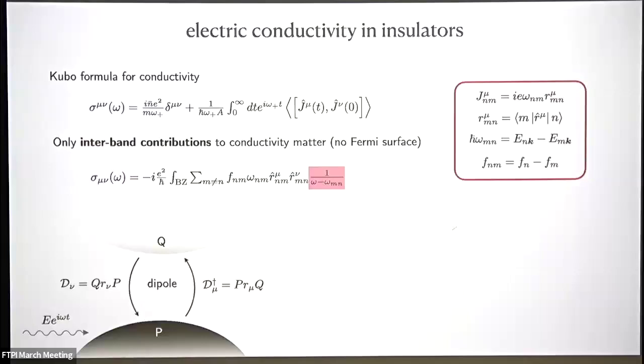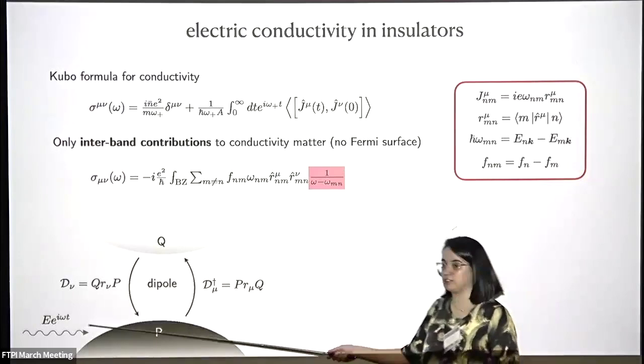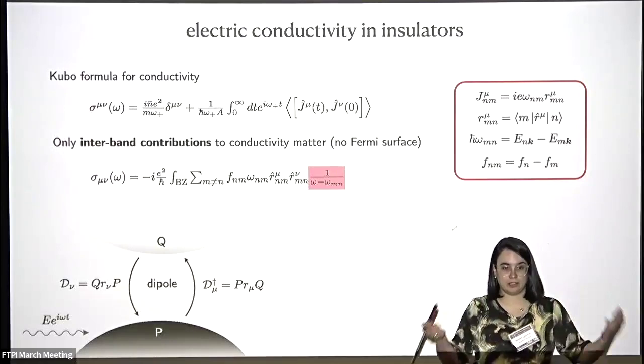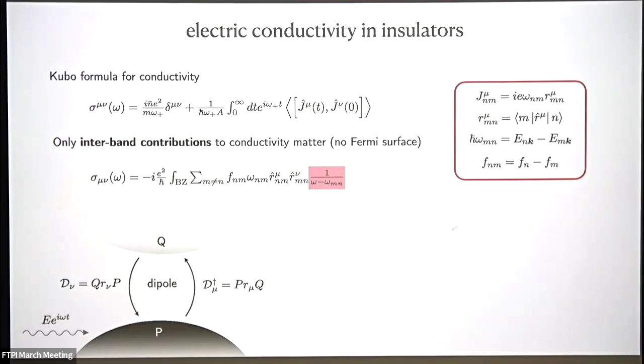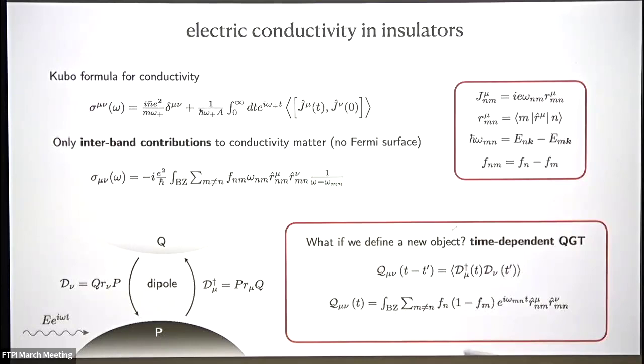But we have here some frequency dependence, so we do need to consider an electric field. And when you put an electric field, there will be time, and the states will evolve. Therefore, these virtual transitions can pick up phases associated with the energy differences between the states. So let us introduce a new object, the time-dependent quantum geometric tensor, which is basically the correlator between the dipole at two different times. I'll write it in the same way: the unoccupied states, occupied states, a phase associated with the energy differences, times position. Now, this quantity is really giving you some information about how these optical transitions are happening when you have a background electromagnetic field. Now, this is still different from that.